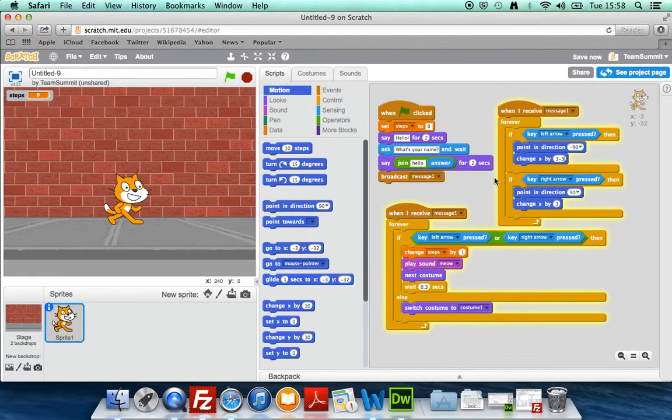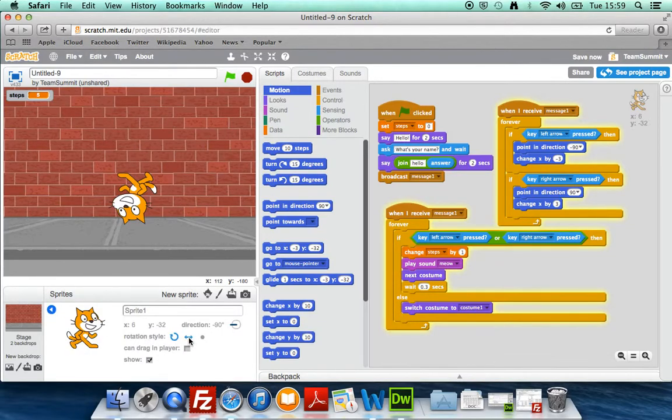Well, there we go. It's asking for your name. Oh no, that shouldn't happen. No, but it's an easy fix. We have said rotate it anti-clockwise. However, it is rotating in a full circle rather than just left or right. We can change that here. There we go. Now it will work perfectly.